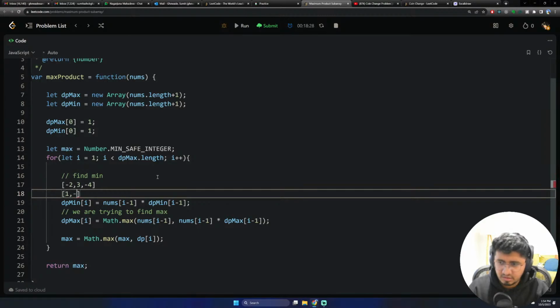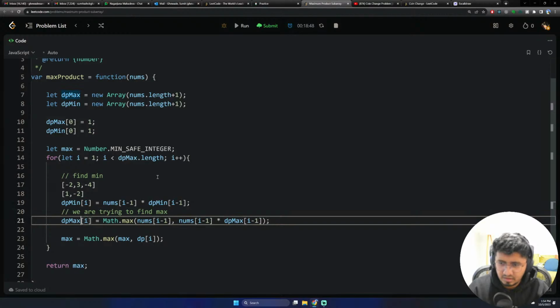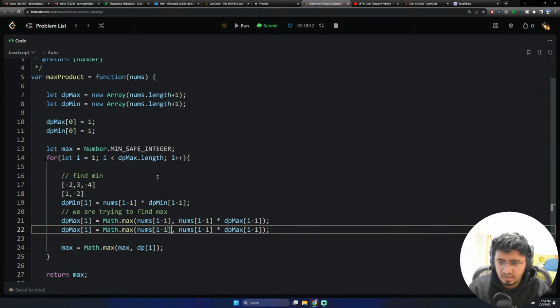So -2 into -2, 3, and we have to also compare this with dp max of I, dp min of I, we need to compare that.